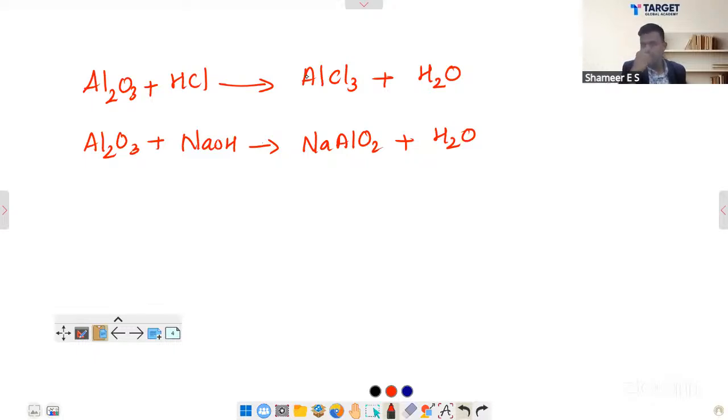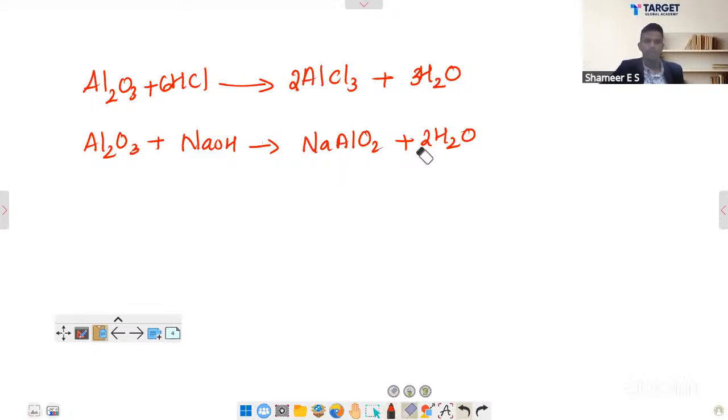Now we can balance the reaction. You know, 2AlCl3 because 6HCl, 3H2O. So it's correct, 3 oxygen. Here also you can check 2 plus 1, 3. So you can write 2 here. Here 3 oxygen, 1 oxygen. With 2 here, you will get 4 oxygen. Now it is 4. Then hydrogen should be 2, 4.